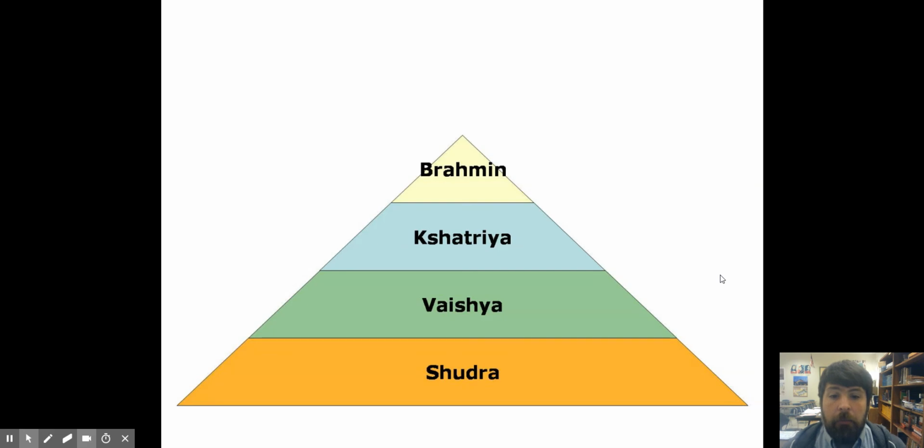So last time we talked about the caste system, right? And we talked about how if you had a job at the top of the caste system, your life was better off than if you're born at the bottom. Like a Brahmin is a priest who is an intellectual, who interprets the Vedas, the religious texts, for other people, and that's their job. And a Shudra at the bottom of the pyramid is somebody who does hard work for their whole life. So obviously you'd rather be the thinker who gets to talk about big ideas than the person who works with their hands, is the general idea.